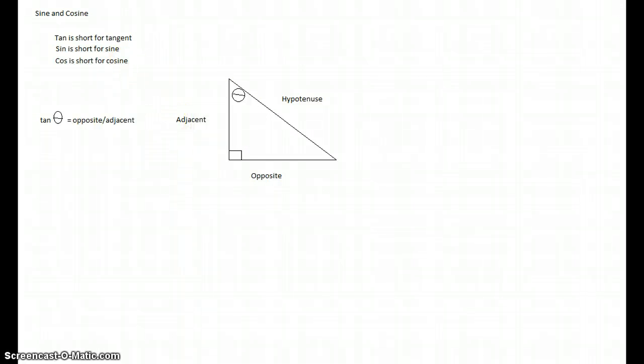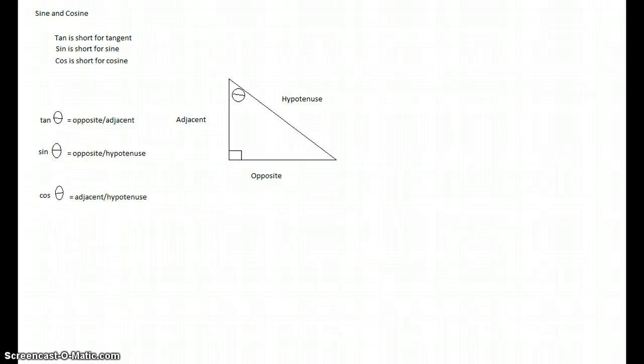Now, yesterday we learned that tan of theta is the opposite side divided by the adjacent side. Sine and cosine are going to have similar ratios. We're going to be using different sides though. Let me show you what the ratio for sine is. Opposite divided by hypotenuse. So that's going to be the ratio for sine. Start memorizing these. The one for cosine of theta, once again using the same angle, this time it's going to be the adjacent divided by the hypotenuse. So sine and cosine are very similar in that they both have the hypotenuse in it. It's just that sine is going to use the opposite and cosine is going to use the adjacent side.